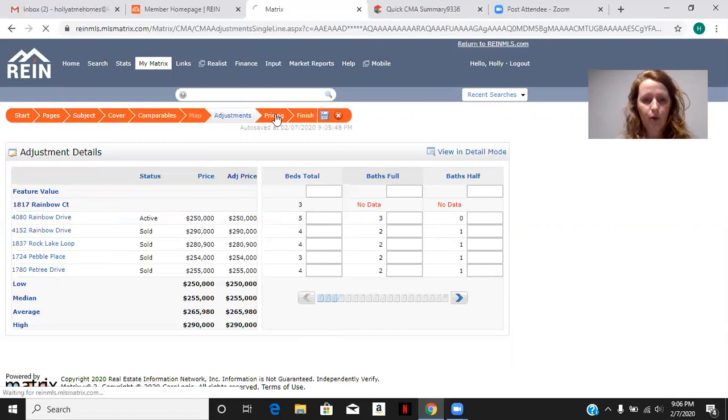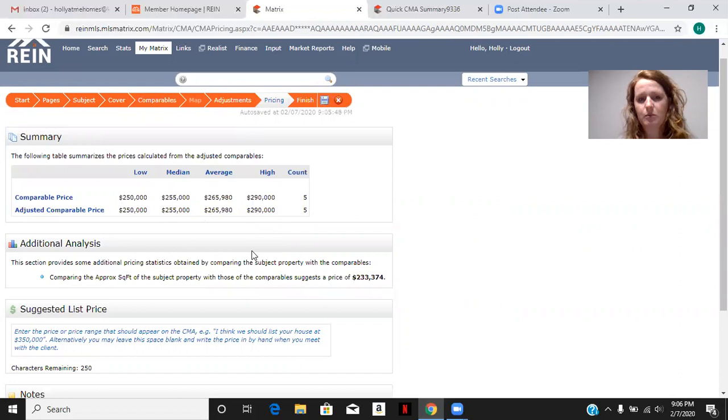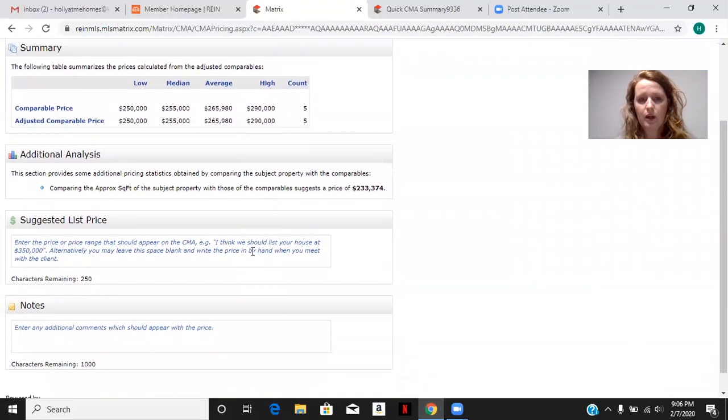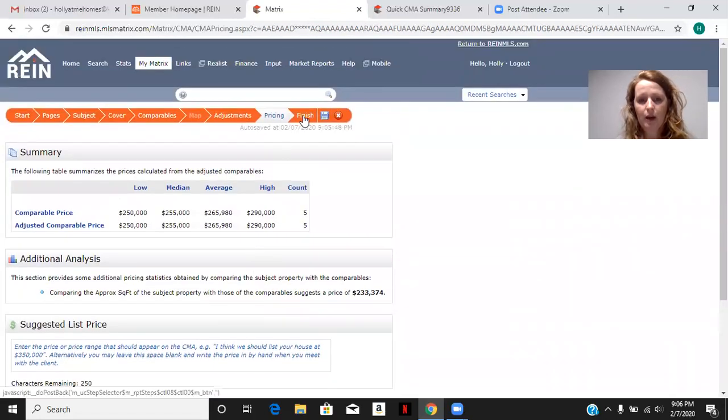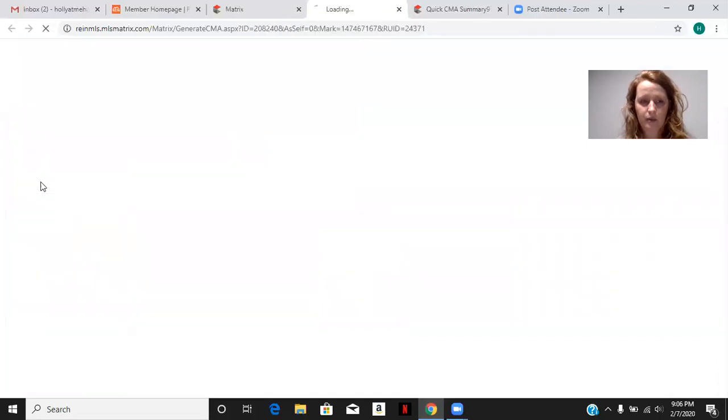And then when you're going to go to pricing, again, the same thing that we saw in that quick CMA, low, medium, average, and high. Has it all right there. And as you see, we have a lot closer numbers. We have that one that is really high, and that's more of an outlier. So I don't focus too much on that one, but it's nice to have it so that you can at least show it to your people.